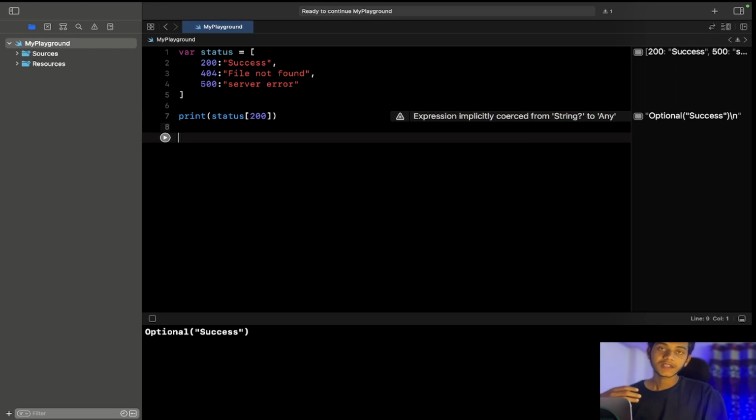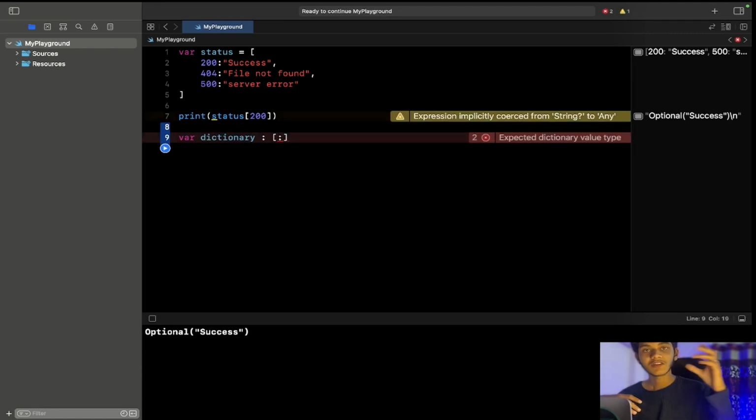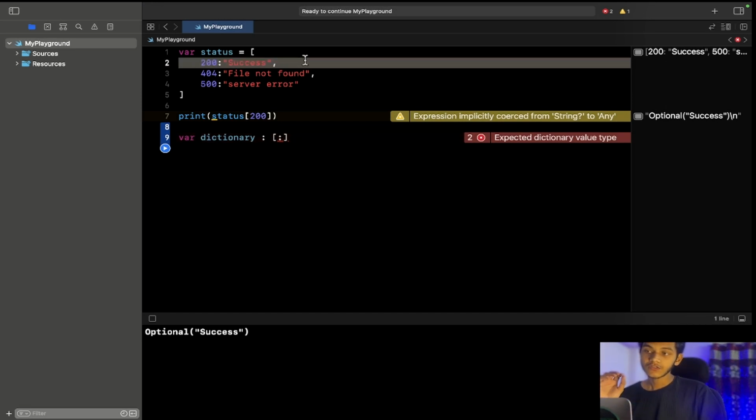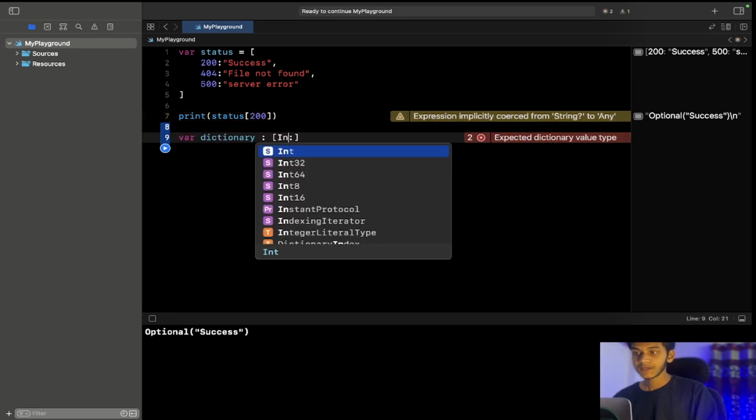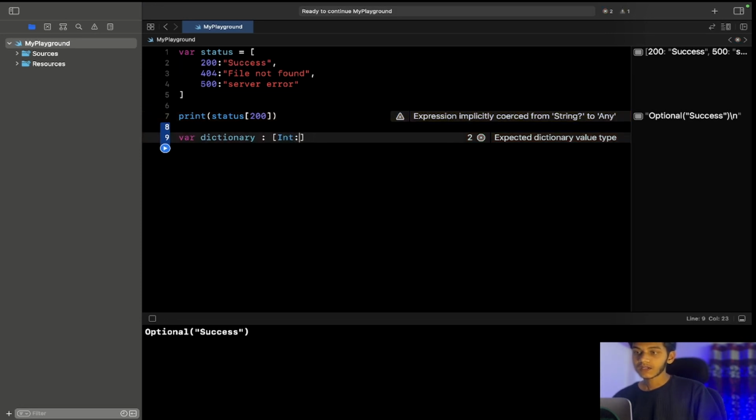Now if you want to create an empty dictionary, we write var dictionary equals, and this is a type of dictionary where we also need to give the key-value pairs' data types. For example, here the key would be Int and the value would be String.